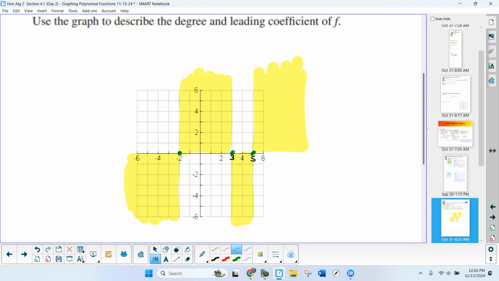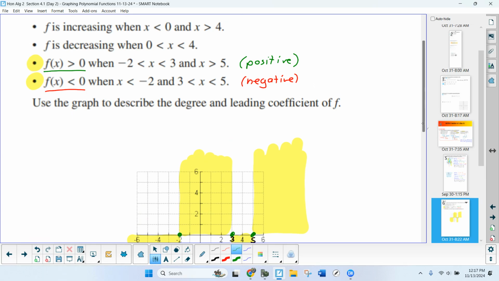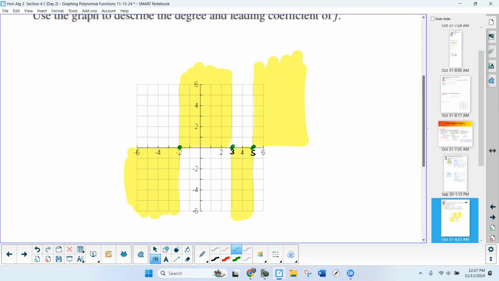So when I draw my graph, can you kind of see your graph already? We kind of know it's going to go something like that, right? Well, let's see what else it says. It says it is increasing when x is less than 0. So it has to go increasing until I get to what? 0. Does it say how high? No. So it doesn't matter where you put this point. You can put it wherever, okay?